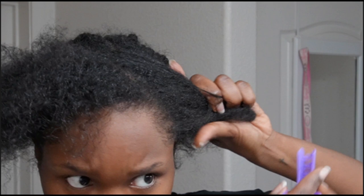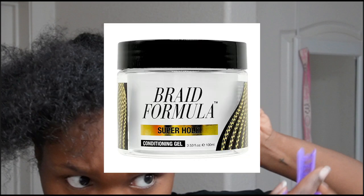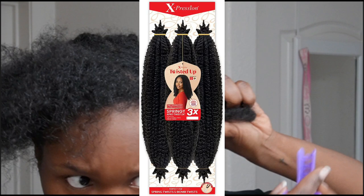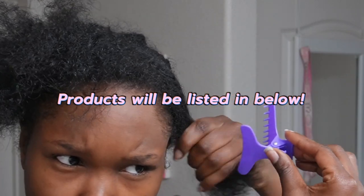Hey y'all, it's Voiceover Donnie. I'm about to tell you guys what you need to begin this hairstyle. You're gonna need water, rubber bands, a rat tail comb, and a crochet hook. For sleekness, I use the Braid Formula Super Hold Conditioning Gel. You can use any edge control gel that you prefer. For slip and moisture, I use this leave-in conditioner by Mielle. And I'm also using my favorite brand, which is the Xpression Spring Afro Twist Pack. Depending on the fullness of your hair, you'll probably need 1 to 2 packs of hair, maybe even 3.